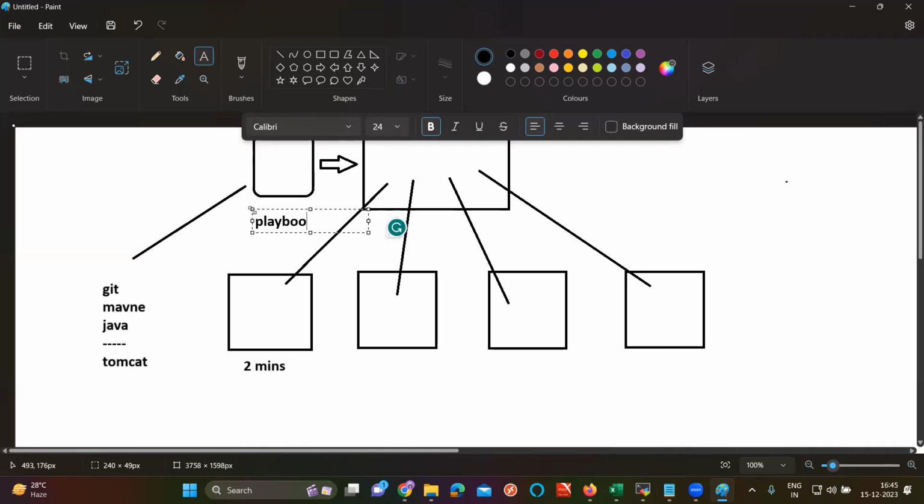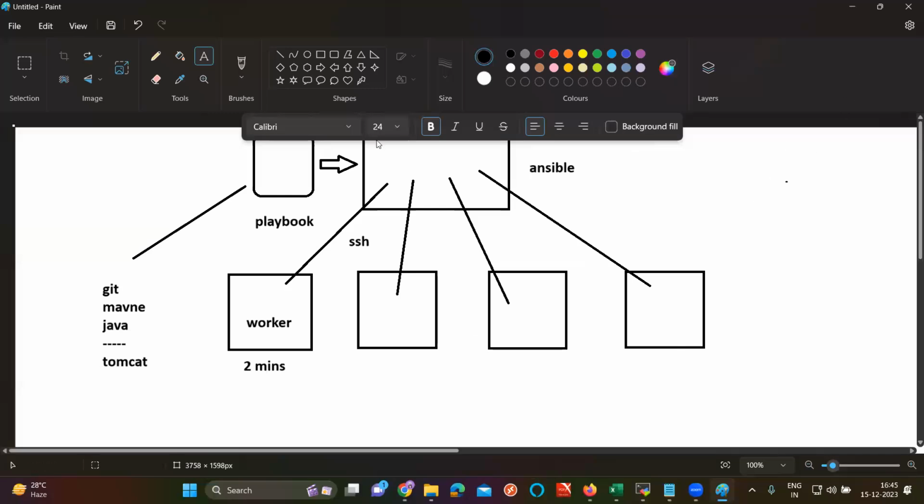Inside this playbook, whatever work you want to add, you can add. For example, if you want to do deployment, write the deployment steps here. This deployment is in the playbook now. The playbook will work for all the servers. And again, the playbook is going to be stored on which server? The Ansible main server. And these are your worker nodes. Clear or not, sir? And how is Ansible connected to worker nodes? By using SSH. So this is the architecture of Ansible, sir.